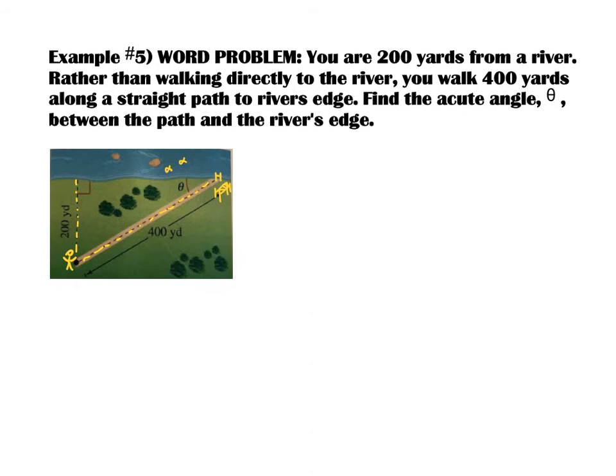Okay, well, what we're looking for is this angle. We don't know what it is. Likely, you guys, if you don't have the ability to use your calculator to find an angle, I'm guessing this triangle is going to be a special right triangle. So I'm going to re-sketch it here, and I'm going to show you a little trick we like to use when working with special right triangles. Okay, what is the greatest common factor of 200 and 400? Well, the greatest common factor is 200, so I'm going to divide out 200.